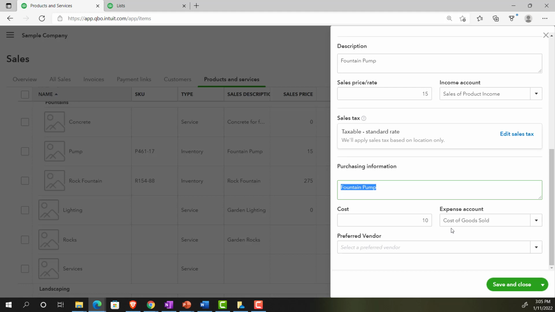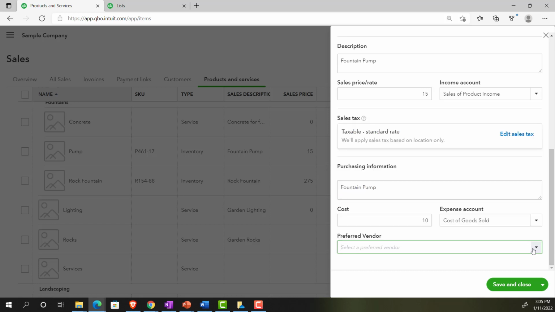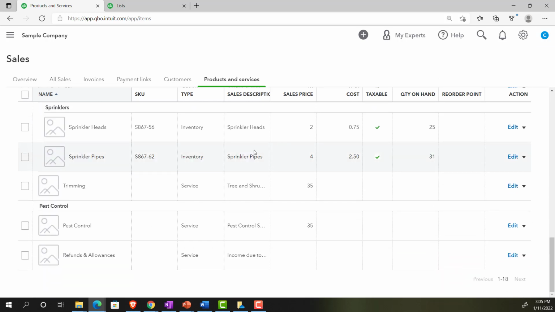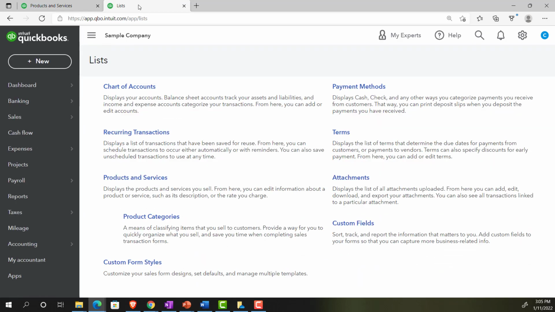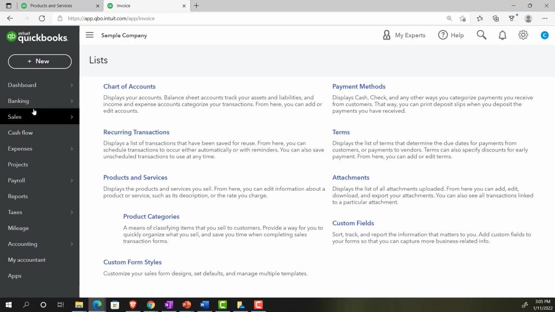And then we have the cost of goods sold, which is the expense account when you enter an invoice or sales receipt. Then you could have a preferred vendor down below, which would be the preferred people that we purchase these items from. So if I close this back out, that's going to be the general layout of these items. If I go to my second tab on the right and we hit our plus button, we've used all these forms now. So now you can get a little more behind the scenes on the invoice.